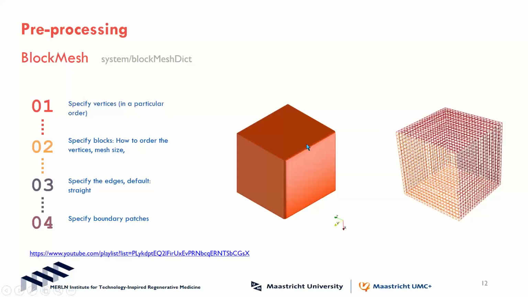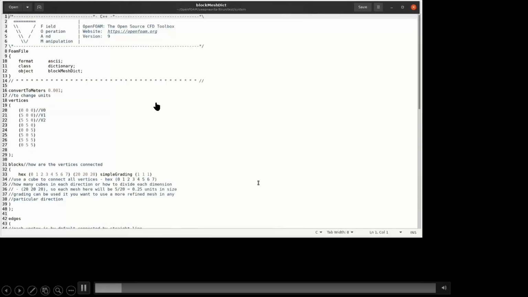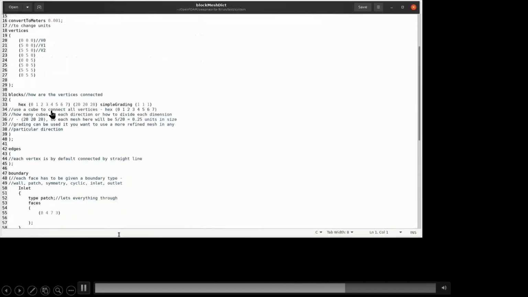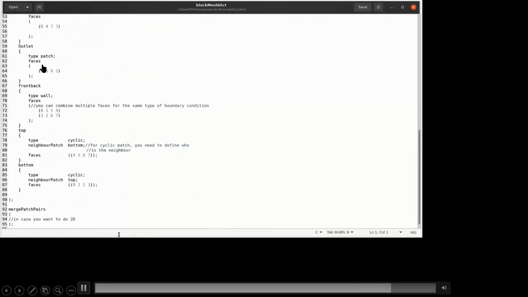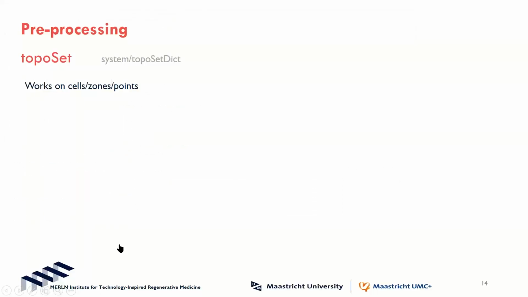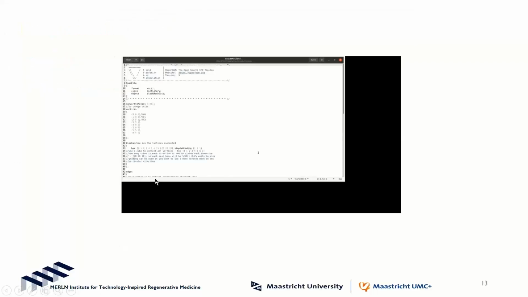So how do I do this? If I look at my OpenFOAM, I can see that this is my blockMesh dictionary. Then I have my vertices, where it is V0, V1, V2, then the blocks, and blocks will say how it is connected. And then I have all my edges, and all this is also commented in the blockMesh dictionary. So you can see, I'll just play it once again and I can pause through.